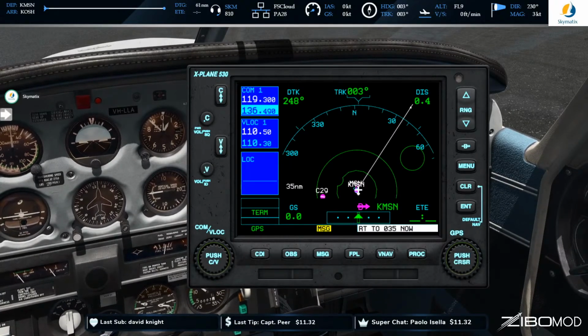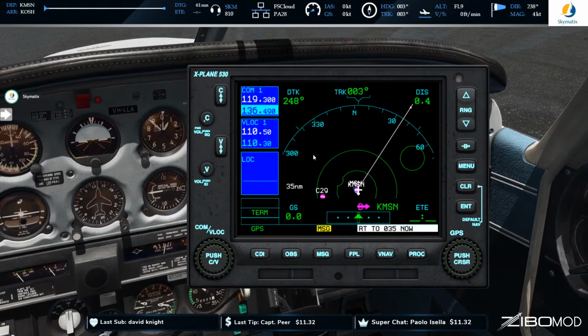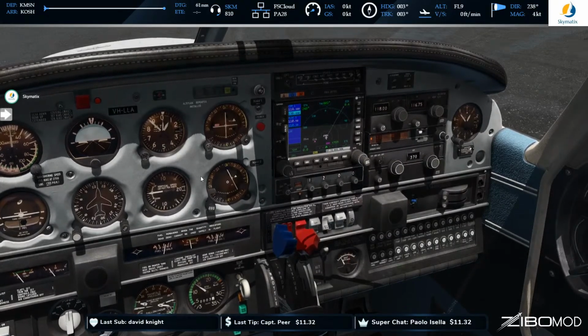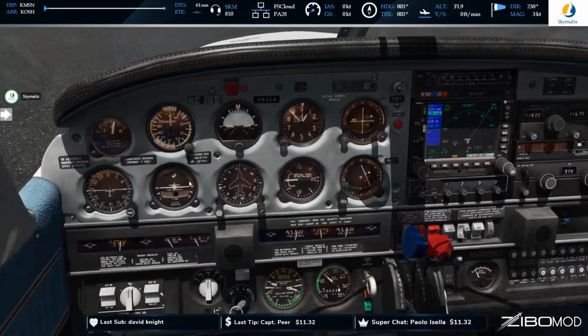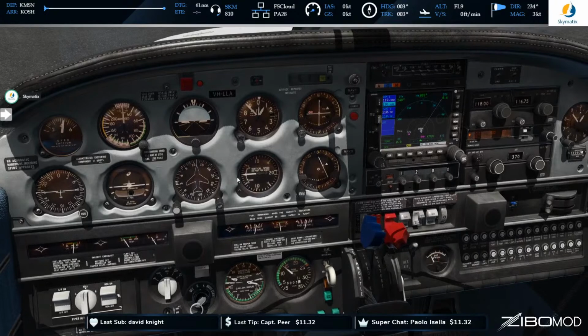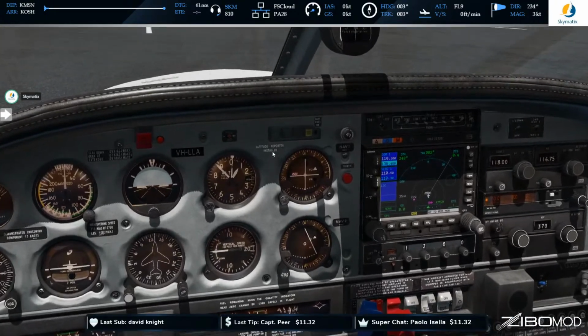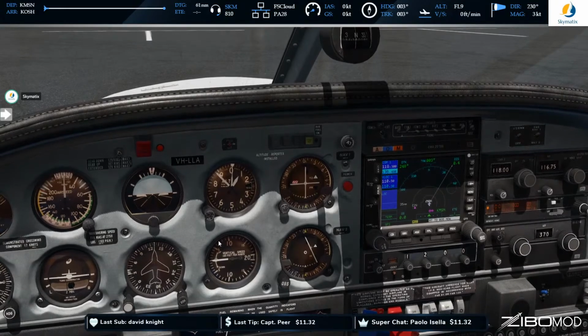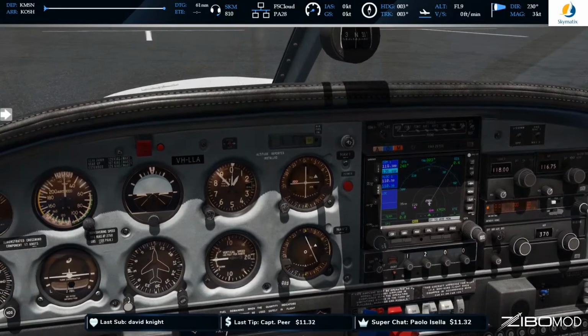We'll see how it pans out. We'll just follow ourselves there on Active Sky. Anyway, that is in a nutshell how you program this. What we are going to do is we're going to just make sure that our compass and HSI is matching. So we need to just set this thing.